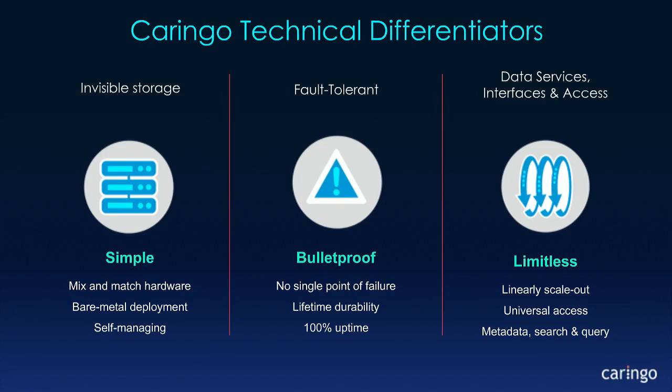We focus on the invisible storage. Where we're a little different there is we allow you to mix and match hardware. So let's say you have a great deal on 4 terabyte drives in a specific chassis. If a year from now you find yourself getting a great deal on 8 terabyte drives, you can rip the 4 terabyte drives out, pop in the 8 terabyte drives, and the software will balance everything for you. And you can mix and match vendors and different types of chassis, so we're very flexible from that perspective.